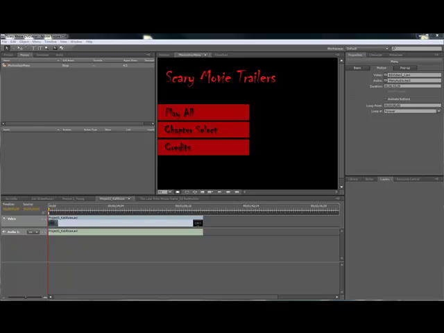So now that we've worked with motion backgrounds, we're pretty much halfway or more than halfway done with where we are. We've added audio to our menu. We've put video in the background of our menu. We've created the icons that we're going to make buttons here shortly. And we've also set the menu to be first play so that it plays as soon as the video comes on. In our next lesson, we're going to start working with navigating. And that's pretty much going to be the conclusion of our DVD introduction here on how to make the buttons actually work on the DVD to go to the correct trailers.